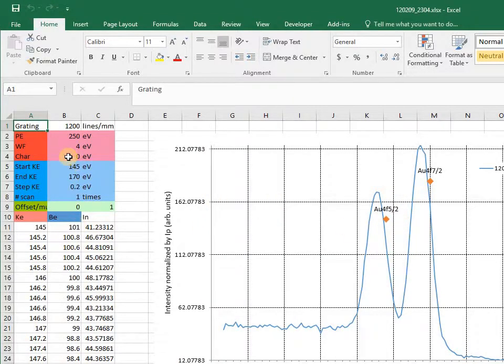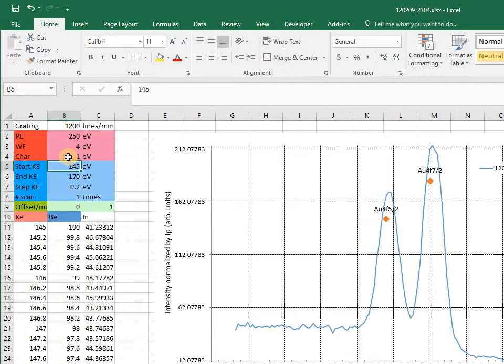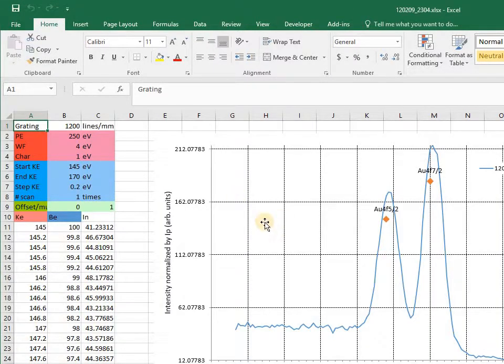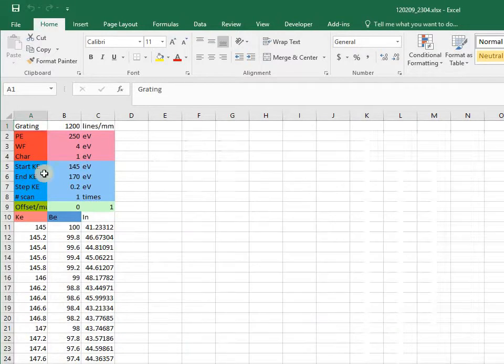If you have a charging factor, you can calibrate the energy, because these two peaks are gold 4f and used as a reference. So I just shift the peak to the reference position.